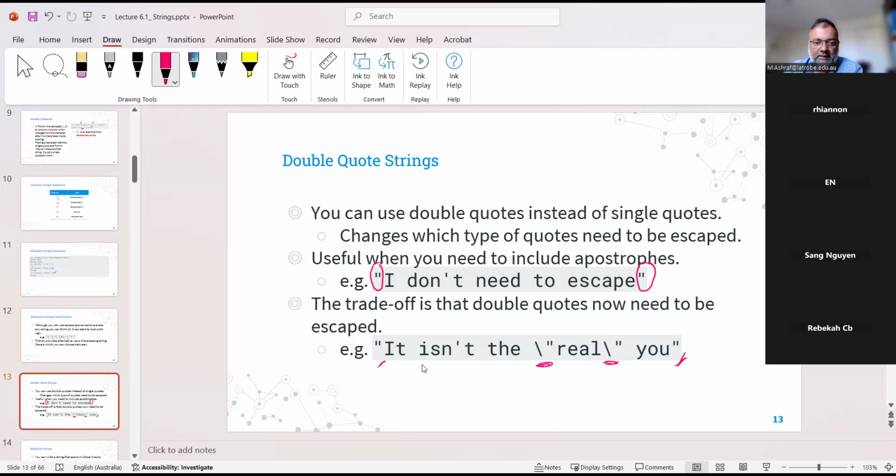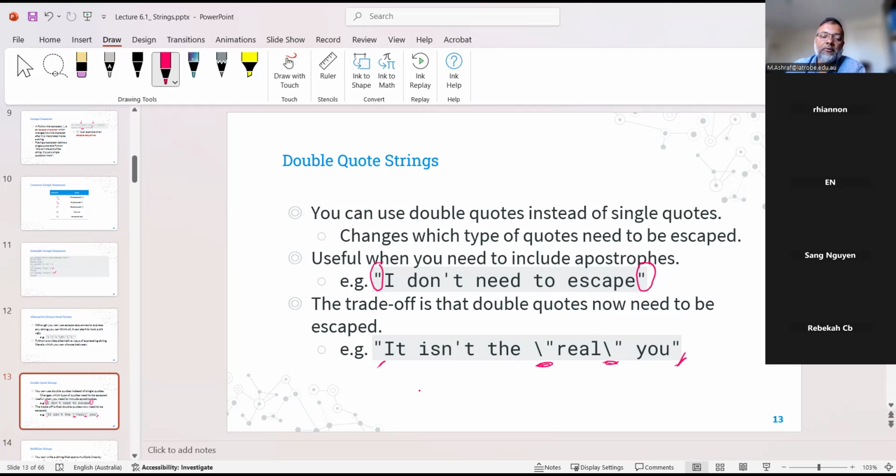I think that is the bottom line: if the end marker is a single quote, then if you want to use a single quote inside, you have to use a backslash. If the start and end mark, like in this example, is a double quote, then if you want to print a double quote inside any word, you have to use a backslash, right?